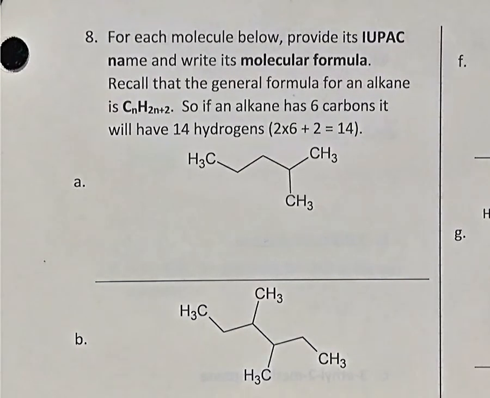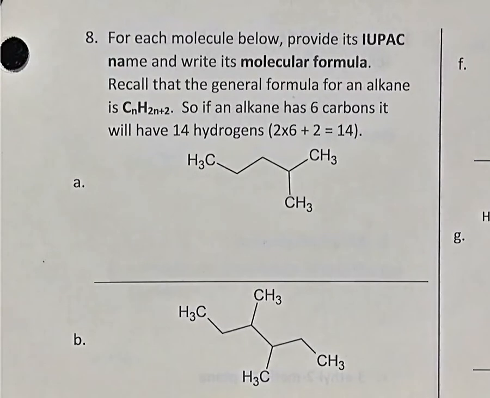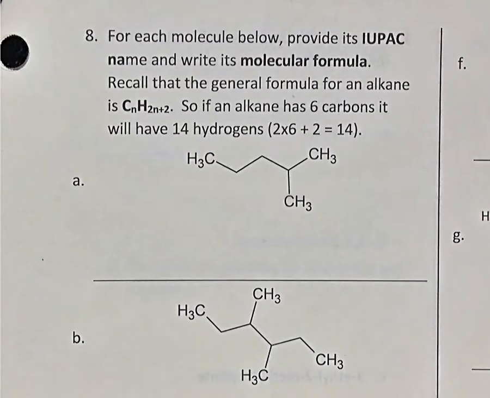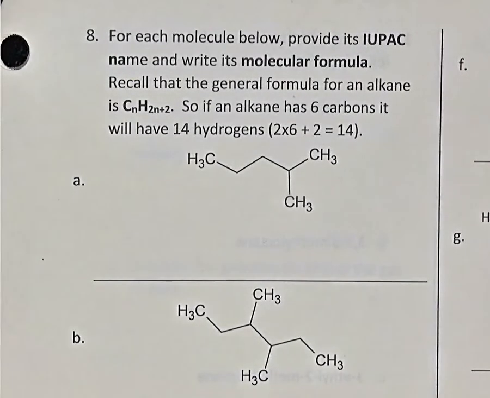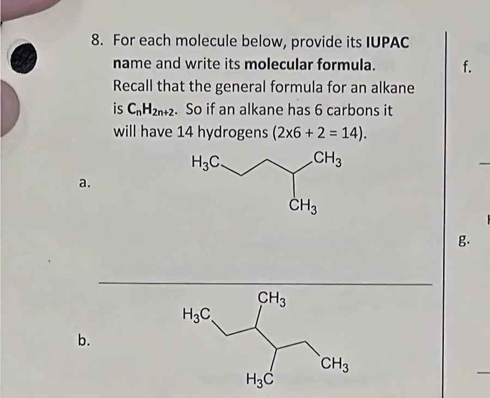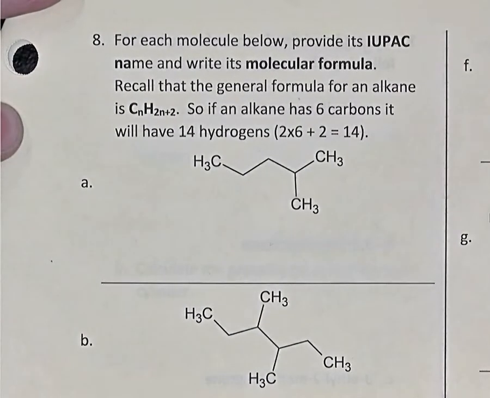Alright, in this video we're looking at some problems from our organic chemistry worksheets, specifically the worksheet booklet on alkanes and cycloalkanes. This is question number 8. We're going to name some molecules, and then in a moment we'll reverse it and we'll draw some molecules. And we're going to use the IUPAC rules for naming.